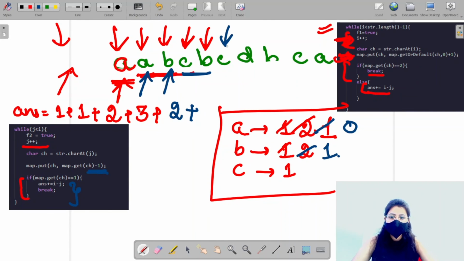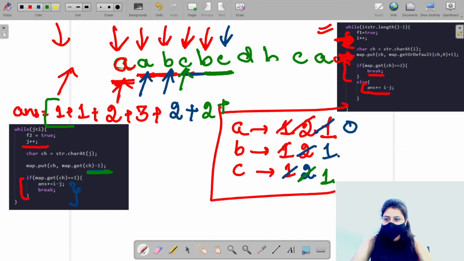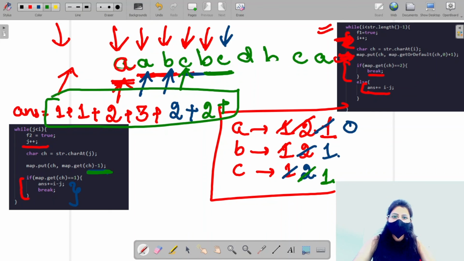Next, I came here and we'll have c as 2 now. Okay. Now we have map.get ch equals 2? Yes, we'll break. We'll come here. Start incrementing our j. So j came here. It would decrease the count. It would have 1 now. Now map.get character equals 1? Yes, it is. Update the answer I minus j. Now I minus j is 2, of course, right? So on and so forth. In our answer, the number of valid substrings are getting stored and we'll get our answer.